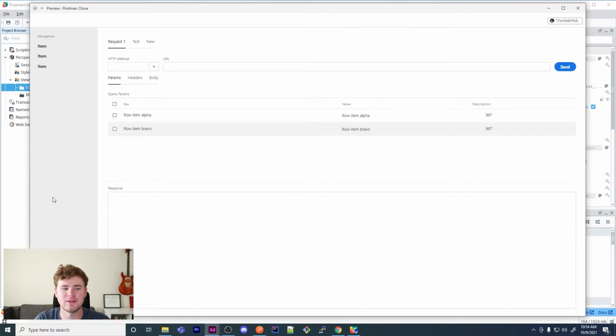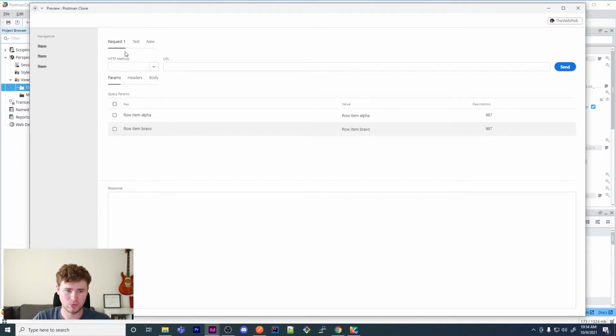This doesn't really have anything to do with this project, neither does this header, but I still thought it would be good to create a full project including headers and navigation bars. This will be the tabbed container, and all of this content that changes when you switch the tab will be an embedded view. We're going to work on this view that'll get embedded over and over, because when you hit request one or test or nav, or whenever you create a new tab, a new request, it's going to have all the same fields, but you'll choose maybe a different HTTP method, or a different URL you'll be retrieving resources from.